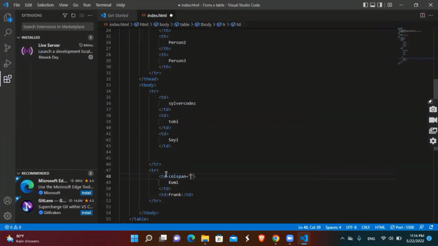Colspan. VS Code is absolutely very nice. It understands every HTML tag you need, so you don't need to stress yourself too much about learning or putting all of this in your head. I myself, I'm not putting all this on my head, but I know them. I don't need to say how they spell colspan 2 and all that, because VS Code will actually predict it for me. So this is actually my absolutely best browser.